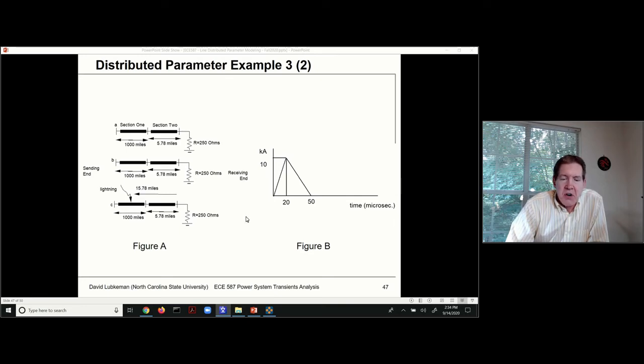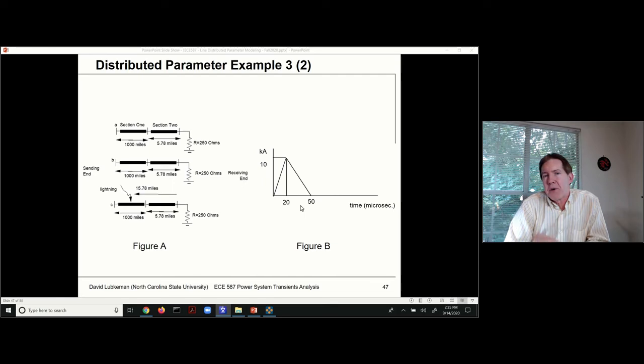In this particular scenario, we're modeling a lightning strike, and we'll talk about that subject in the next lecture, about what lightning would look like from a modeling standpoint. But lightning is being represented in this case as a current injection. So if you think about a bolt of lightning striking a point, that's going to look like a current injection. The current ramps up at a very high rate, and then it tails off. In this example, I'm showing it ramping up at 20 microseconds and ramping all the way back down at 50 microseconds.